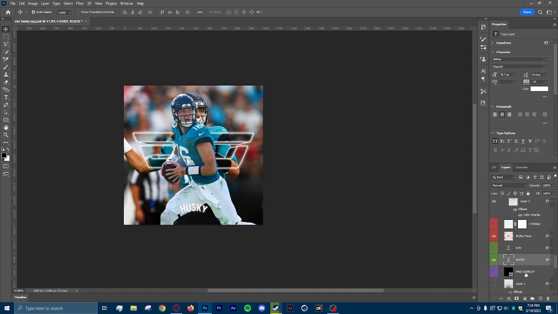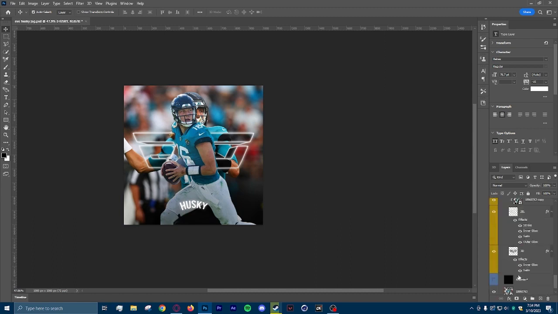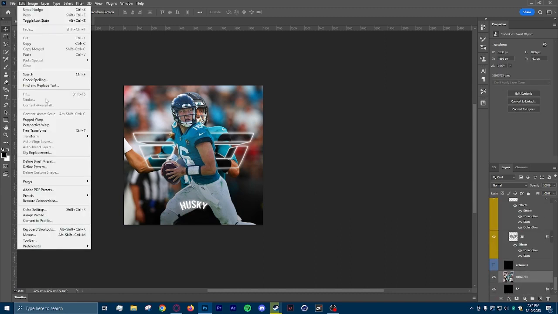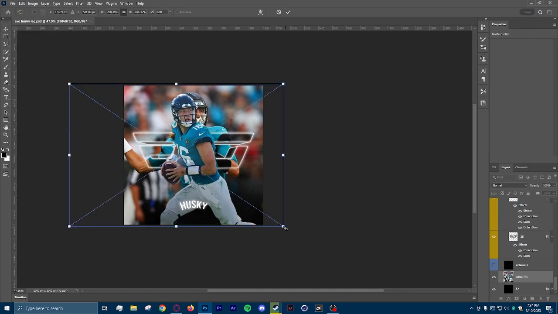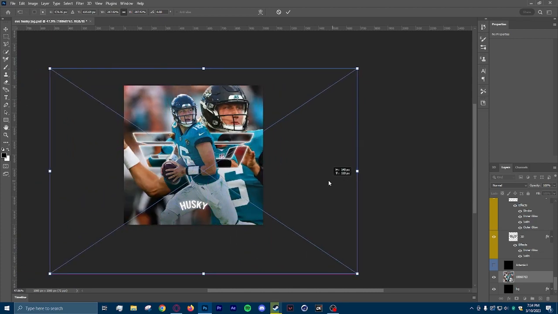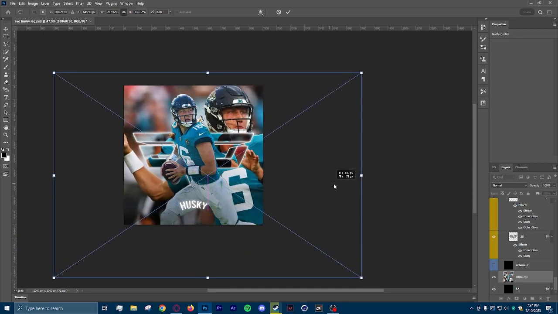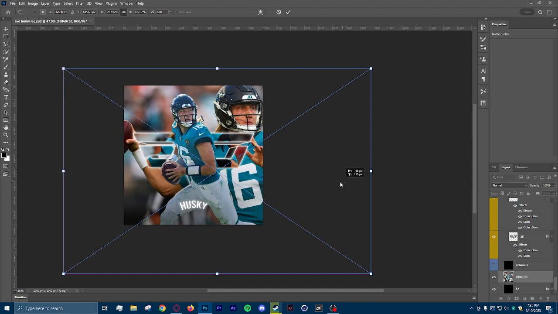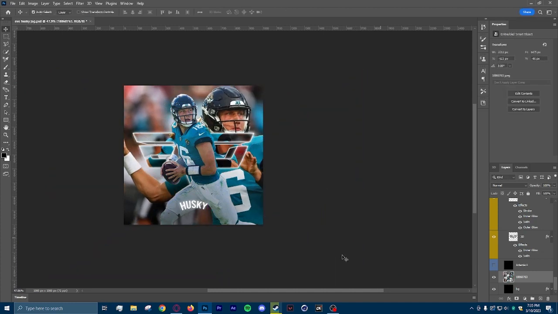We will be turning this back on. And what I would do is you grab the background, edit, free transform. You can even get another picture if you want of him and mess with some things.